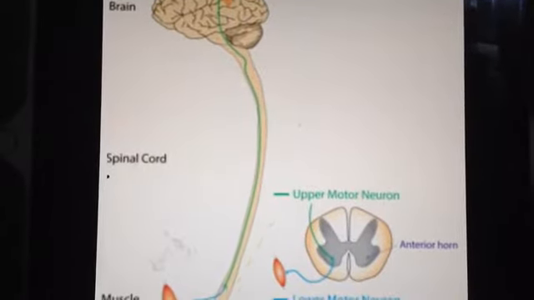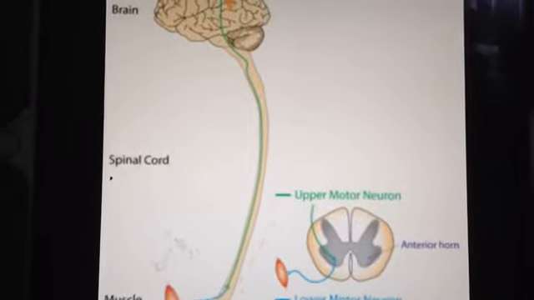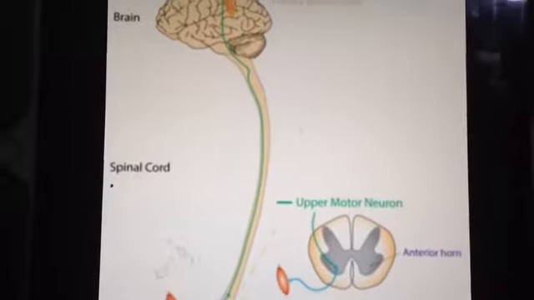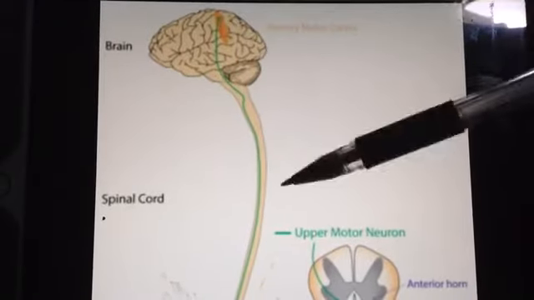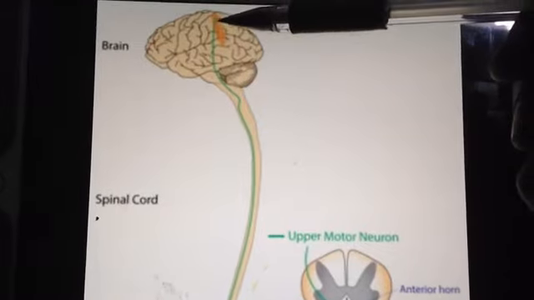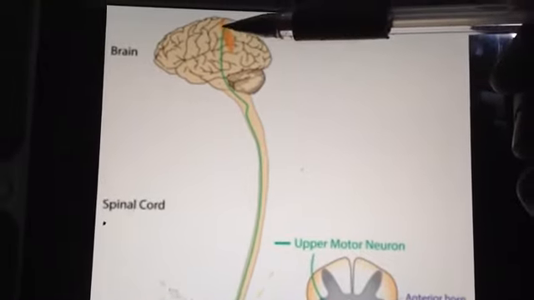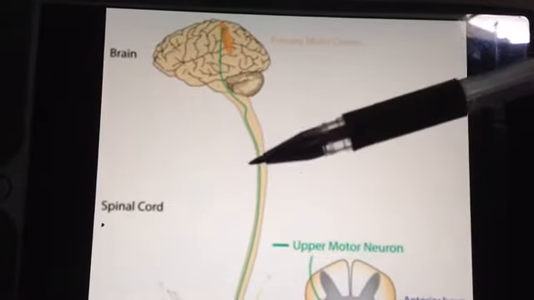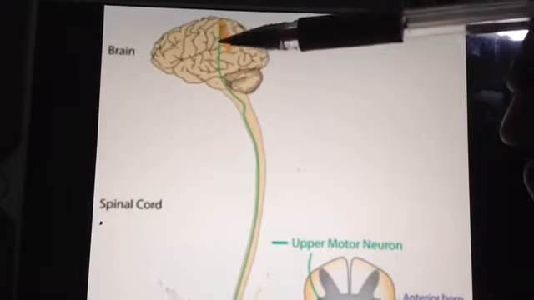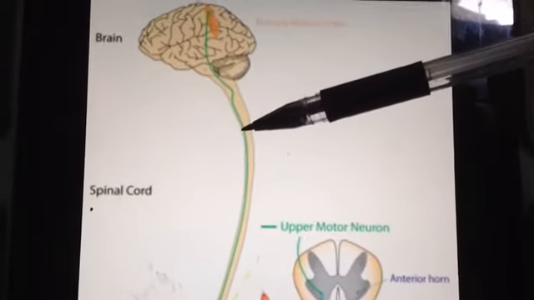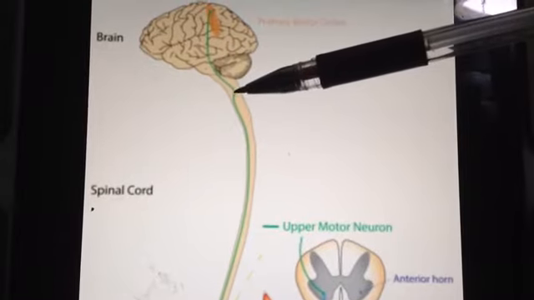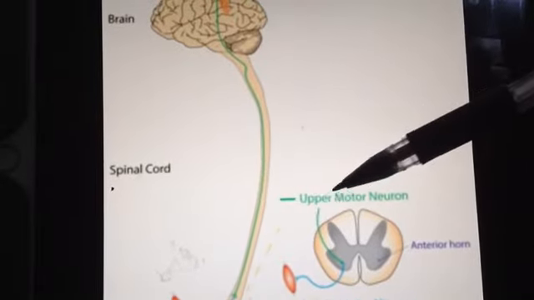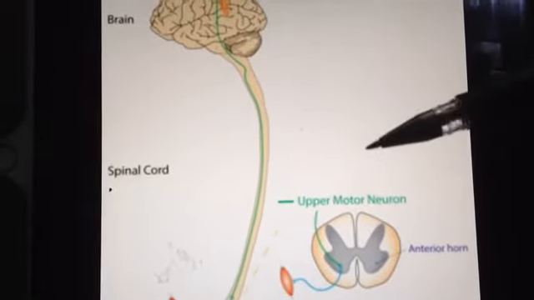But before we dive into the topic, let us talk about what an upper motor neuron and a lower motor neuron are. The upper motor neurons, as we are seeing in this color, are the neurons that arise from the cerebral cortex, from the primary motor cortex. They go down either to make a synapse with a lower motor neuron in the brainstem, or they descend down to the spinal cord and make the synapse with the lower motor neuron in the spinal cord.